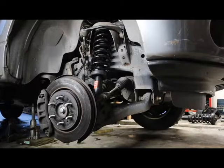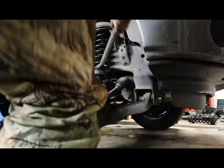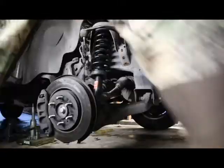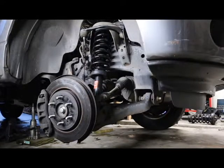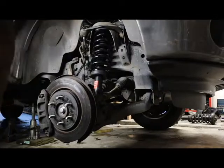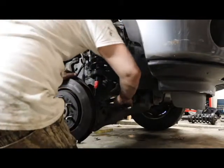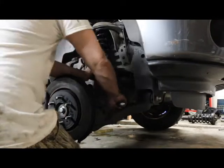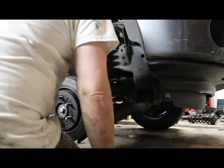Well, let's see, will this fit in there? Oh no! Finding a bar now. I know I got a solid steel rod somewhere, huh? Oh lord. Maybe this will work. Oh, come on. Hey, you overdid it, huh?